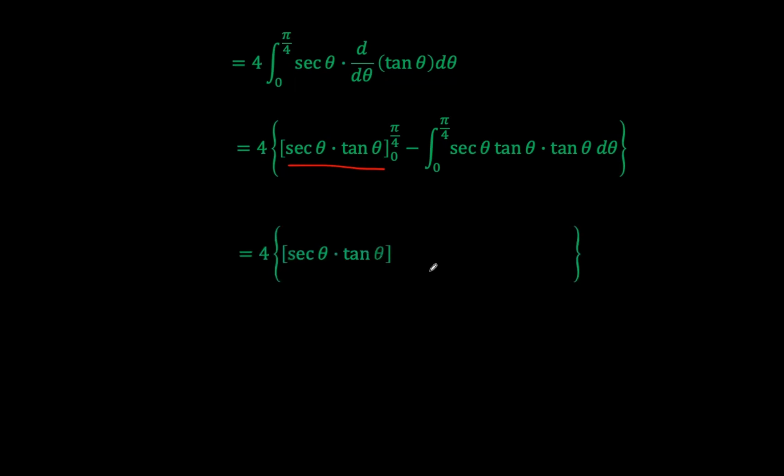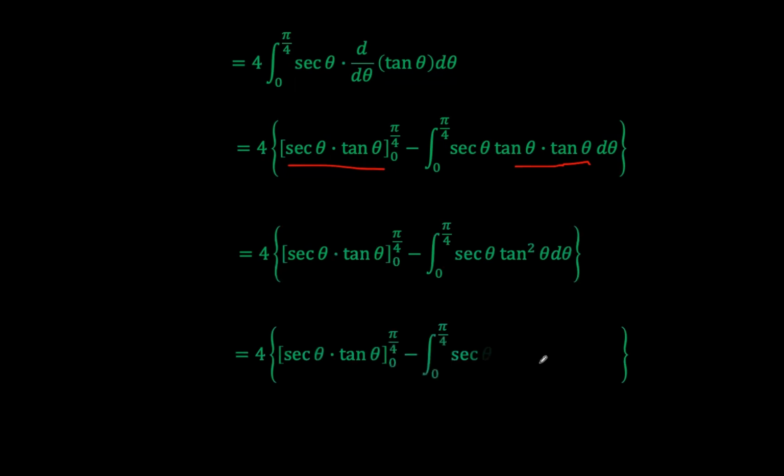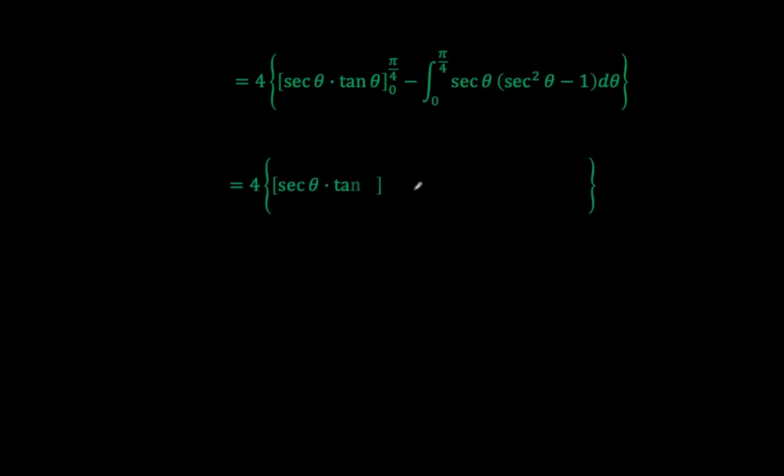And then we have 4 as a constant here. So multiplying these 2 is the same as tan squared theta, obviously. And then tan squared theta is the same as sec squared theta minus 1. And so when you plug that in, we can now get some things simplified a little bit. So we have the integral of sec cubed theta.